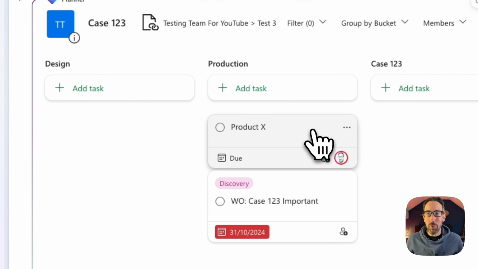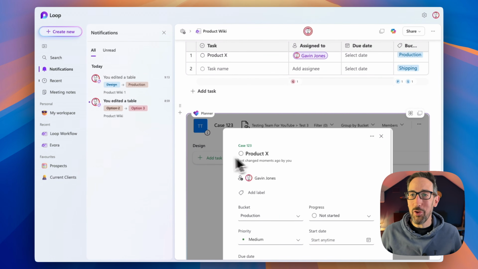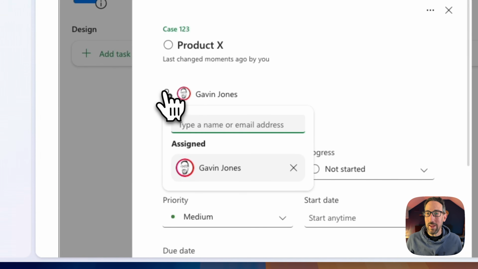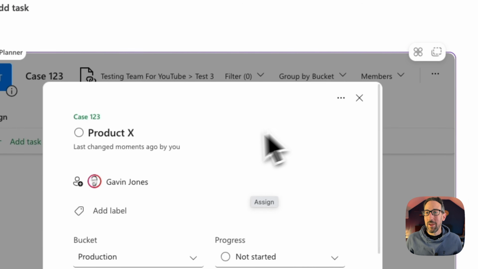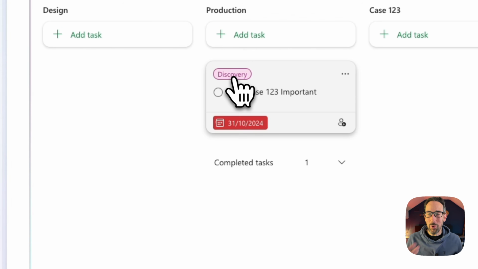But we could just do that with the business process and say, when you move it, the person that's assigned to it in design, when you move it over to production, just take your assignee off and then go and add it on to the next person. You could just tell people that that's how you want to work. That avoids, though, the satisfying ping when you complete a task.